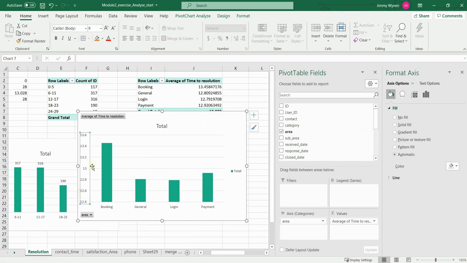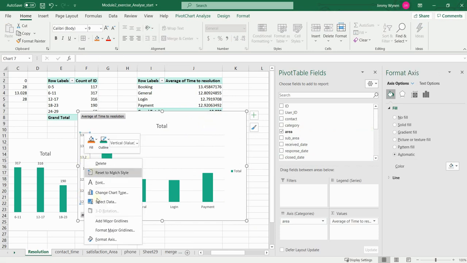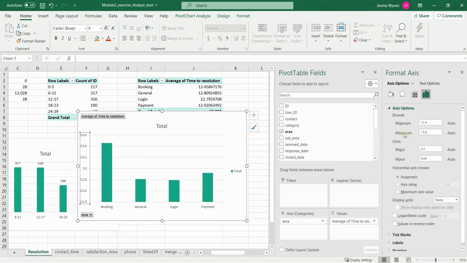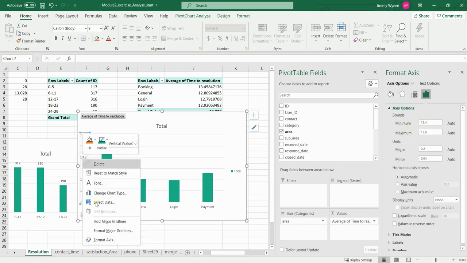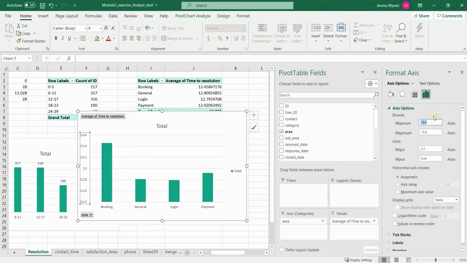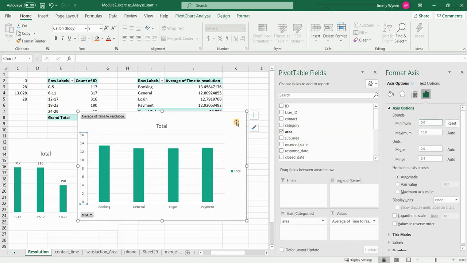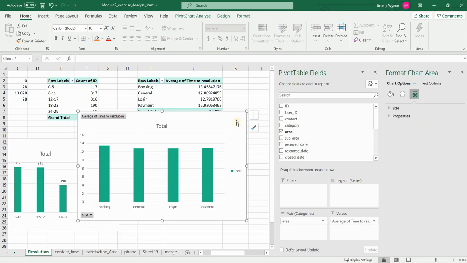Instead, if you wanted to show this, you'd probably look at changing the bounds. So you can right click here and format axis, and then you probably want to look at the minimum of 0. And you should probably do that most of the time, unless you have a specific reason not to, in which case you should really highlight that. So that's looking at that graph, that's a bit more realistic. Okay, so there's not really any impact of the different areas.